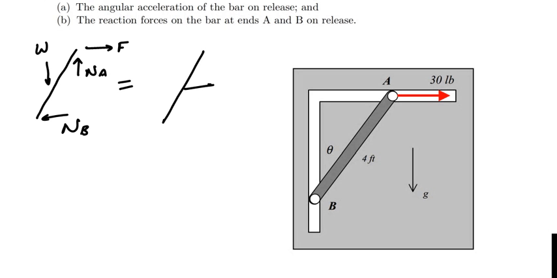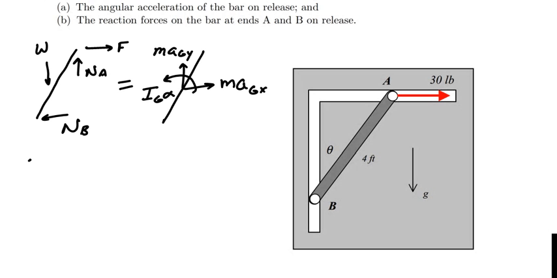We know that the center of mass of this bar is able to translate in two directions, so we'll have some m times agx, and we'll have some m times agy, and we know this bar will be able to rotate, so we'll have some I about G times alpha as well. So now that we've completed drawing the free body diagram, we can move on to our kinetics equations.